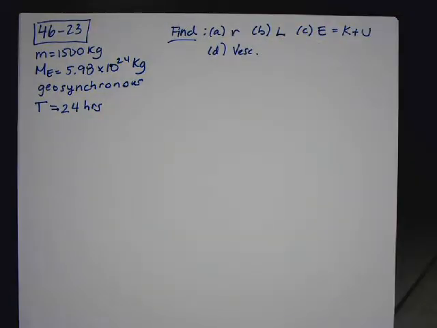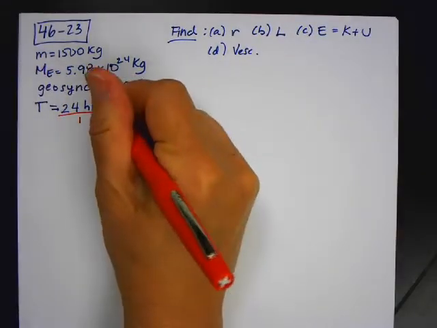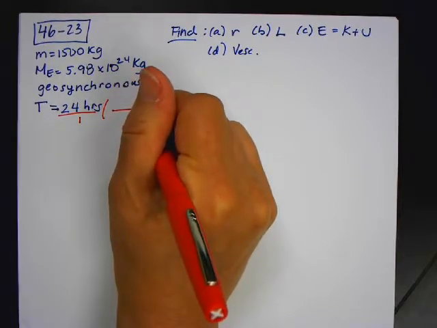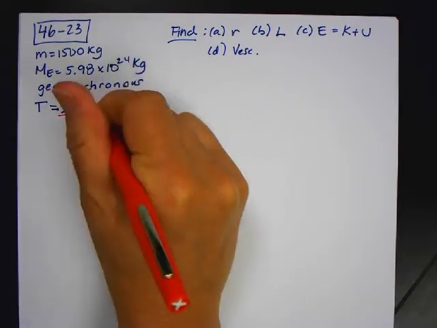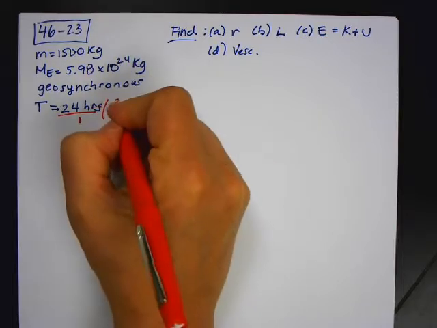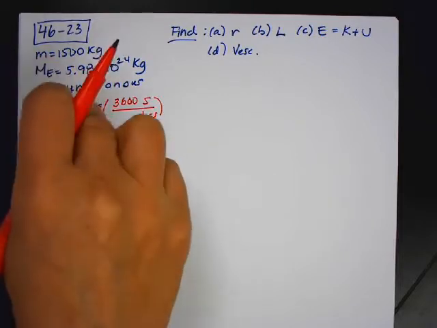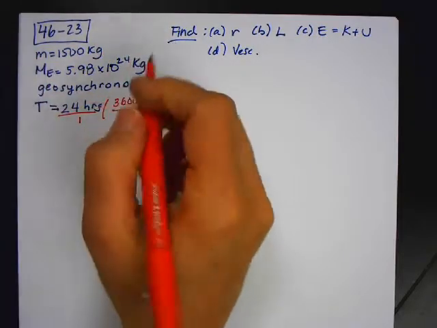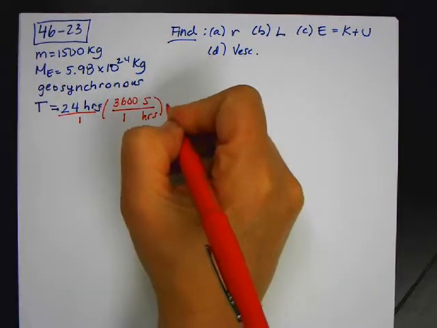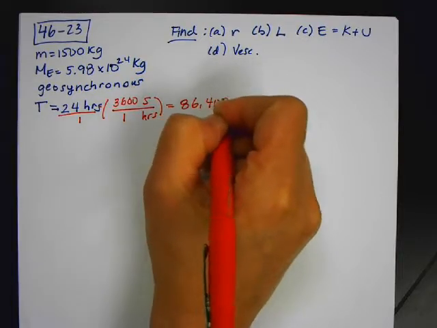What I would do first is go ahead and convert that period from hours. So I have hours in the numerator and I want to go from hours to seconds. If hours is in the numerator, put it in the denominator, and 60 times 60 is 3,600. You can go from hours to minutes and then minutes to seconds, or you can go directly from hours to seconds. So when I do all this on my calculator, I get 86,400 seconds.